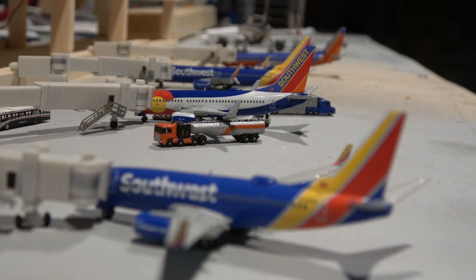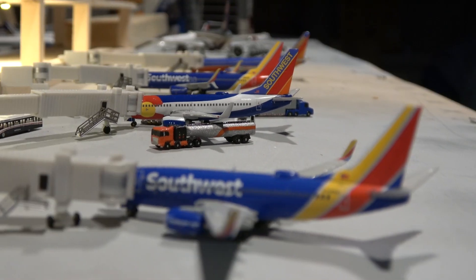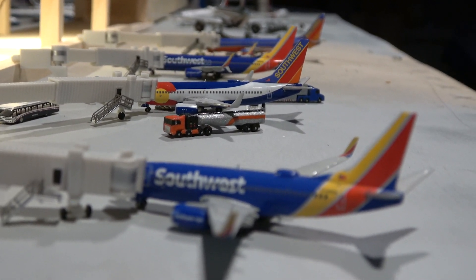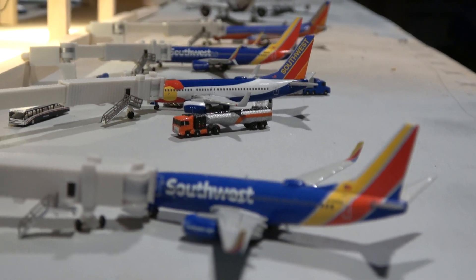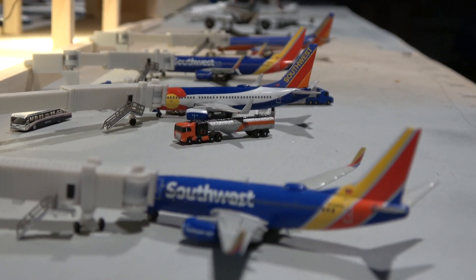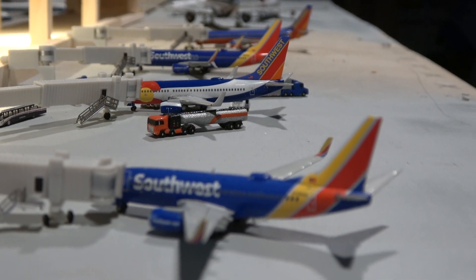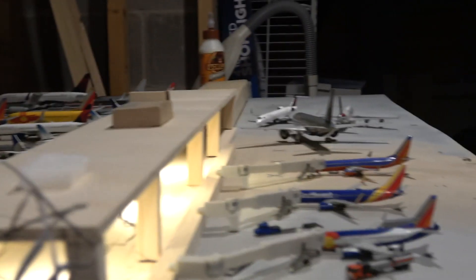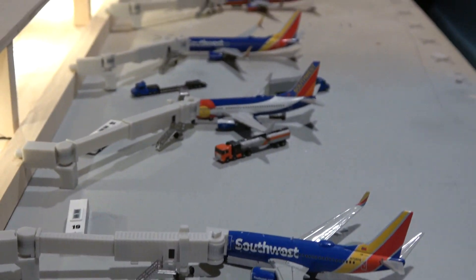I just realized they don't have the lights on for the tunnel, so I'll turn those on real quick. There we go — that's a lot better. You can see the tunnel lights are now on. As with the last one, we will be starting here over at tunnel one. This time I have the correct number of gates, as Southwest just uses four gates on this side of the tunnel. On April 1st, Frontier, Legion, and Spirit will also be joining Southwest over here, which will be really exciting. Right now I have a ton of models out on the surface, and terminal 2 is set up over there, which we'll get to. We're going to get started right here with terminal 1 first.